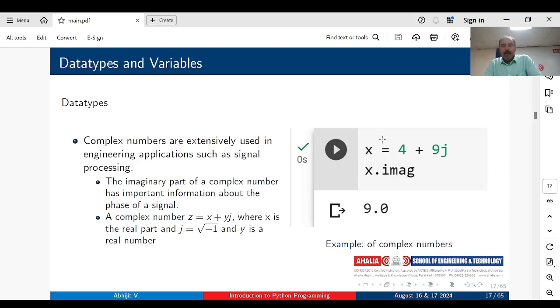X is equal to 4 plus 6j. X dot real, I'll get the value 4. X dot imag gives the imaginary part.